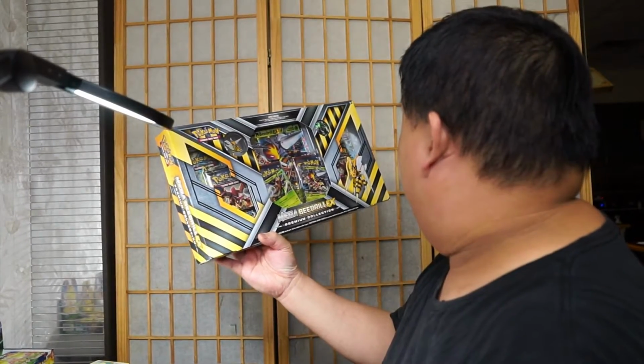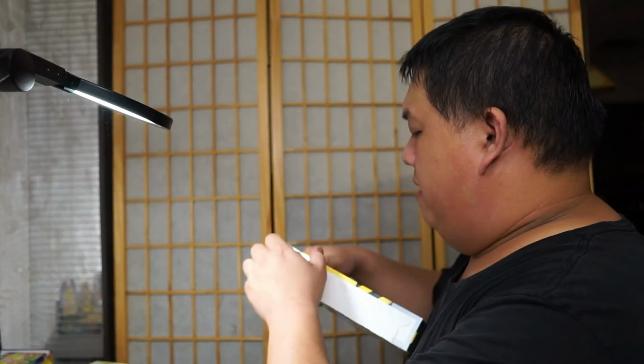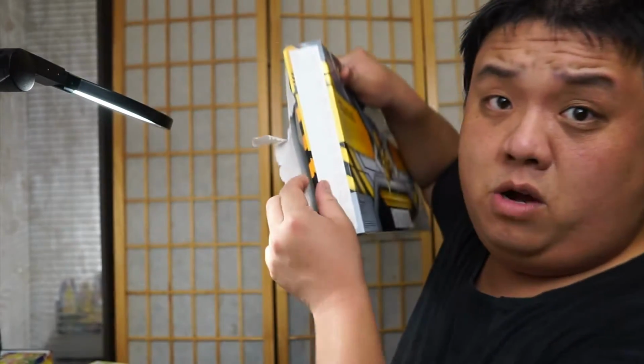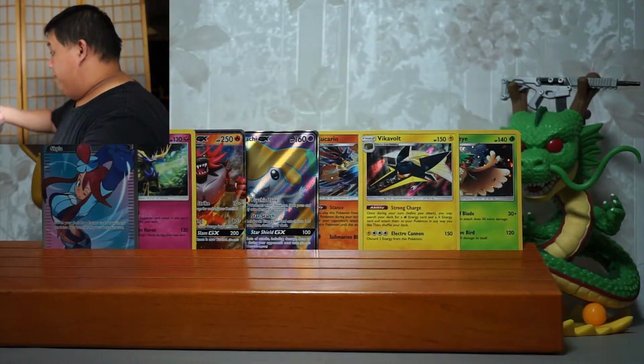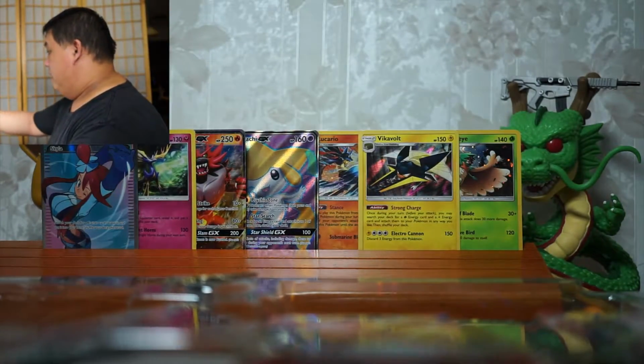Mega Beedrill EX. Anyone remember EX? Oh my god. I've been saying this for so long. Yeah, you see, this is what I'm talking about. It's supposed to be glued. The other one is not glued. It's weird. Why is it not glued? Every single box that I have ever opened that's made by Pokemon is glued. Except for that one. But it's okay, right?